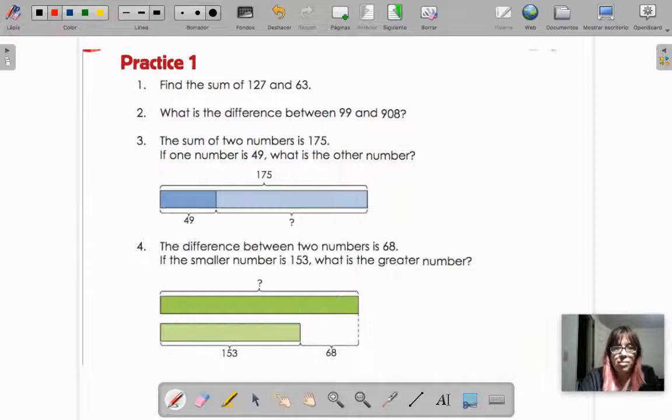For the ones that are back, let's go to number three. The sum of two numbers is 175. These are the ones I wanted specially to do with you, because they start being more tricky. They don't just tell you the two numbers and you add them. Here it's like a riddle — an adivinanza for the ones that don't know. But you don't just guess inventing. You guess thinking.